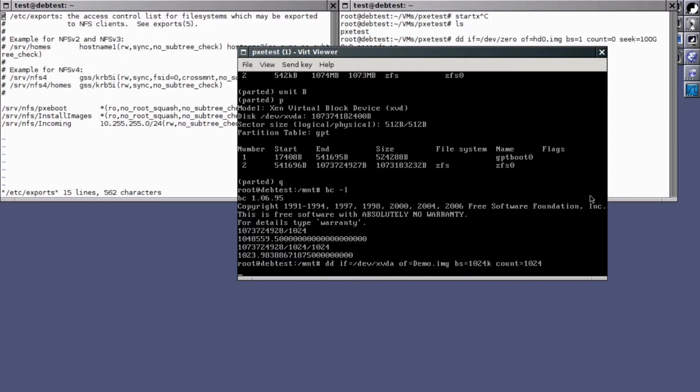All we have to do if we want to compress things is pipe this into our compression program of choice, and we see how long this entire thing takes. Writing a gigabyte across NFS actually takes a bit of time, especially when virtualization is involved and we're doing things on the same disk but in different areas. But even then, it takes, I think, 2 minutes or something like this.